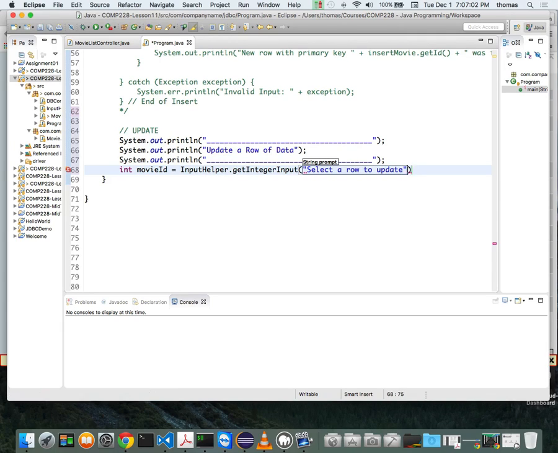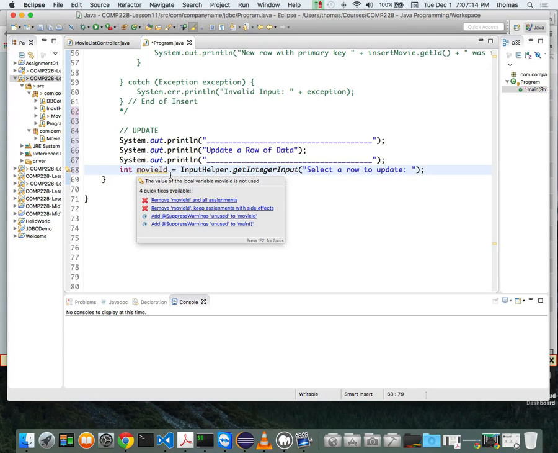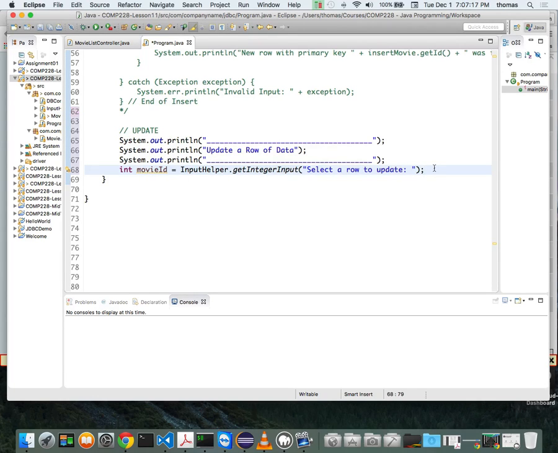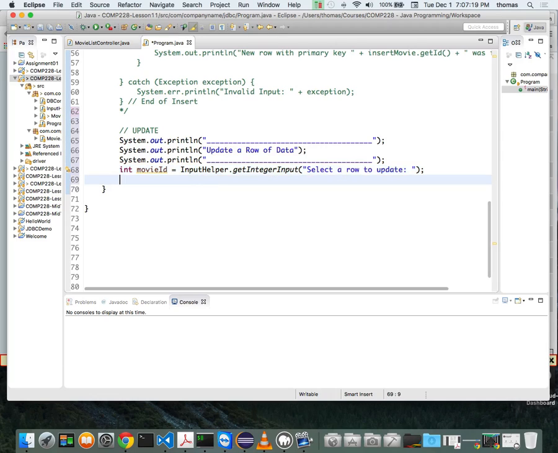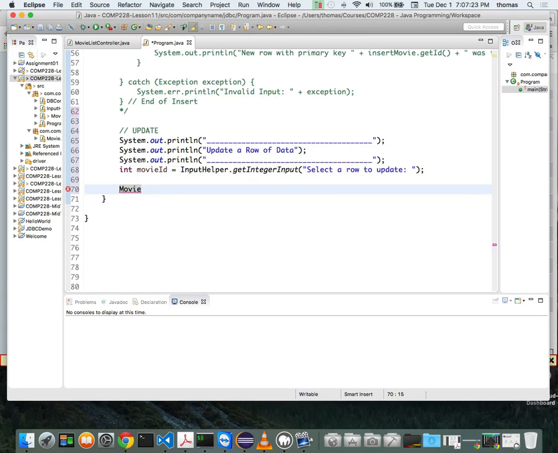So we don't know what row it's going to be because we haven't printed out the row or anything like that. So the input helper is going to get the row number for us, whatever the person enters. So get a row to update. And then we're going to say movie, and we're going to call this the update movie.